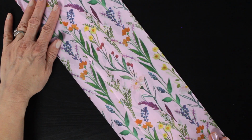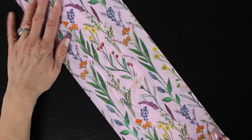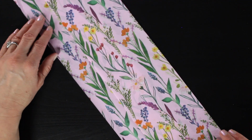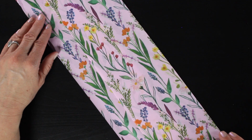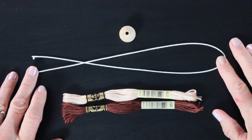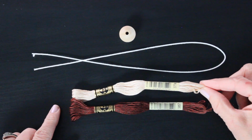The inspiration for the flowers I picked for this kit is this gorgeous Italian tissue paper. I love it so much. I love all the colors in it. You'll get everything you need for your basic fairy doll: a wooden bead, some floral wire, and some embroidery floss for the skin and the hair.